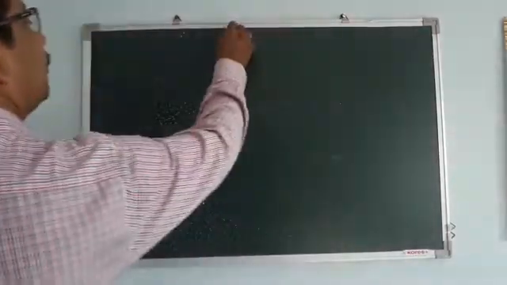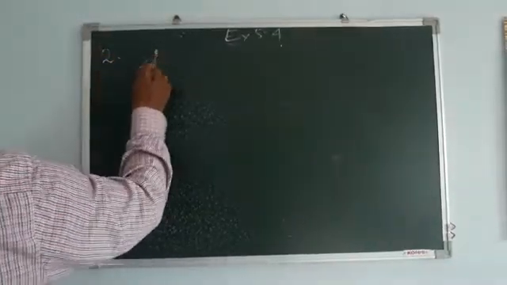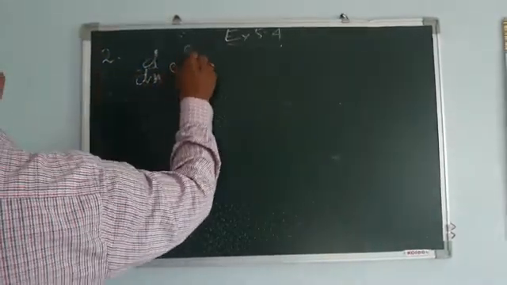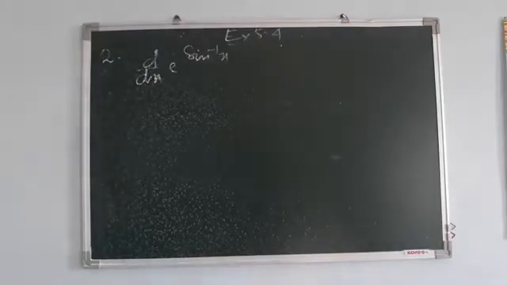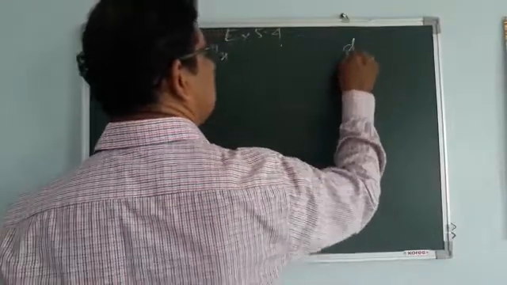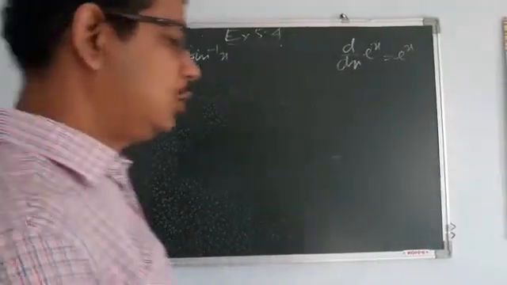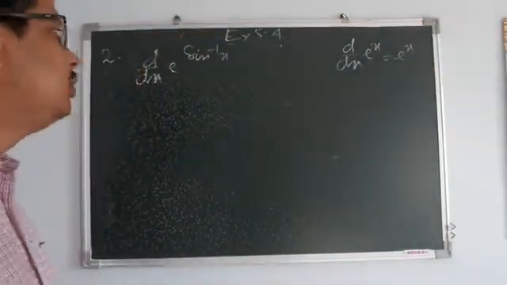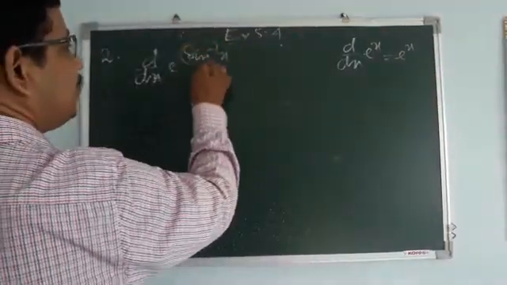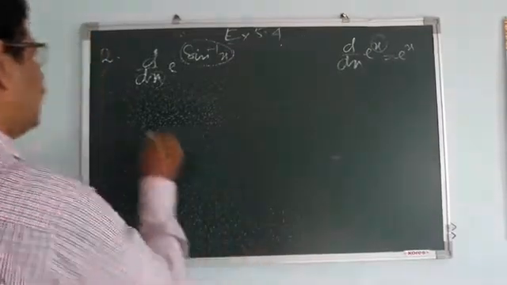So here, exercise 5.4 question number 2, they have asked to find d/dx of e to the power sine inverse x. That we have to calculate. And remember students, we are already doing chain rule here also. Chain rule here, actually we will use d/dx of e to the power x. The formula is e to the power x, we know. So you see, in place of x, if it is x, then the answer comes e to the power x. Now if x is replaced by sine inverse x here, then definitely there also we need sine inverse x.